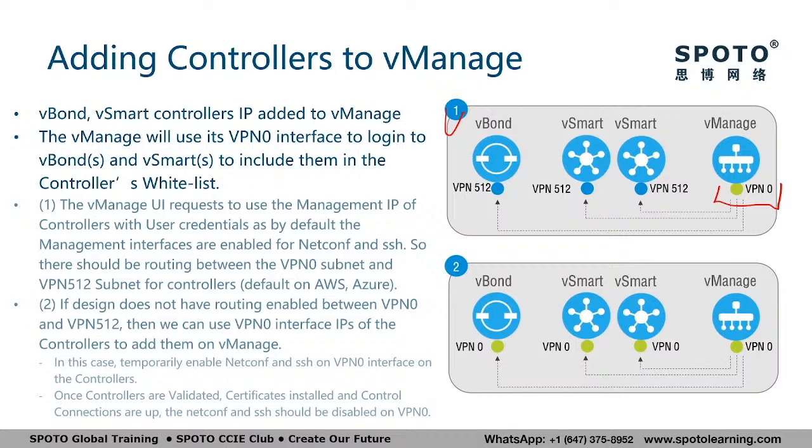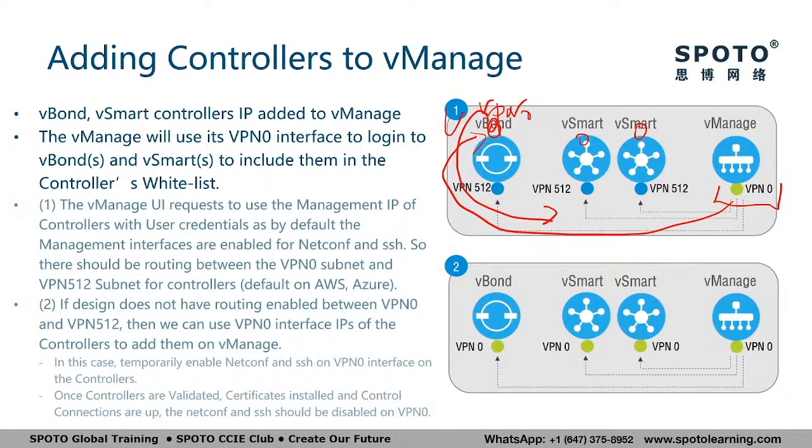So this option, we need to enable the routing between the VPN 0 interface and the VPN 512 in order for the vManage interface and VPN 0 to communicate with each other. This is the default solution, default design for the public cloud in AWS and Azure.